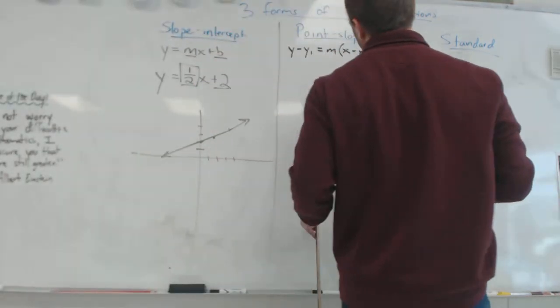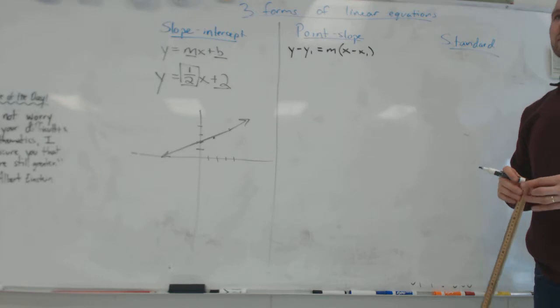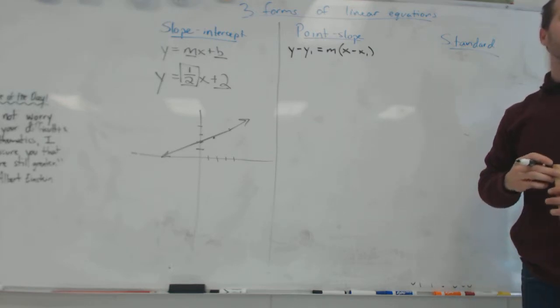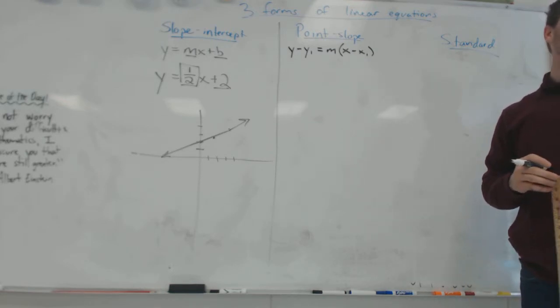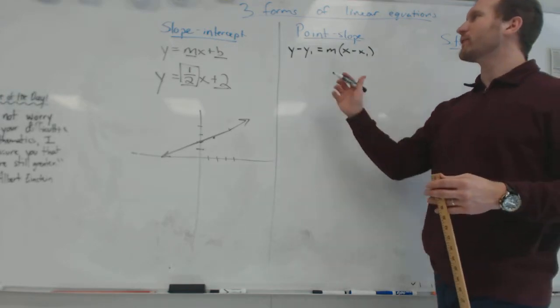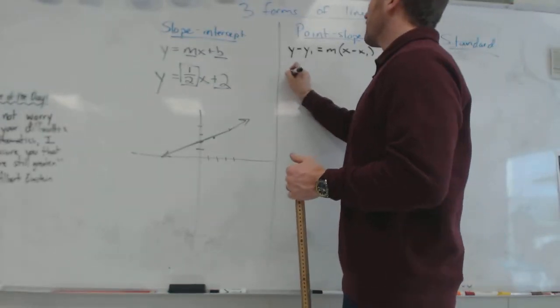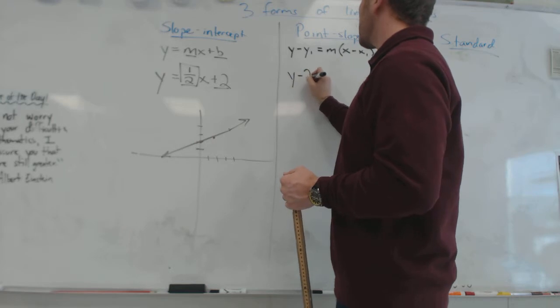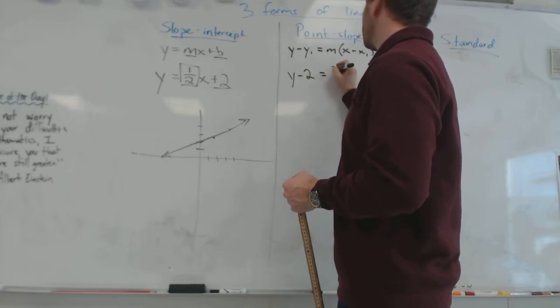So, point-slope. Not my favorite type of line. I mean, they're all the same, they're all lines, right? There's only one type of line. Not my favorite equation. I don't think you see this one quite as much, but it's when you have something like this.